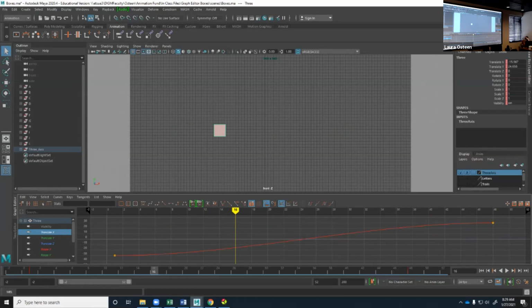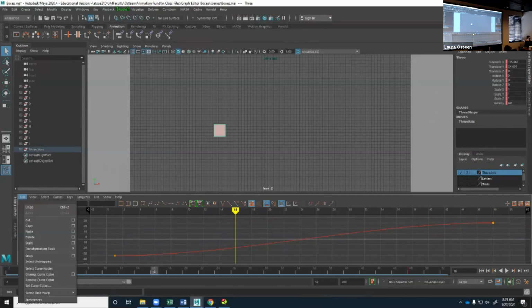So let's dive in and just see what we could do to change how this graph editor works based off the tools. So there's a whole bunch of different tools in here. So under edit, these are all pretty standard: undo, cut, copy, paste. We also have select curve nodes and remove curve color. So this will just change how this kind of works a little bit.